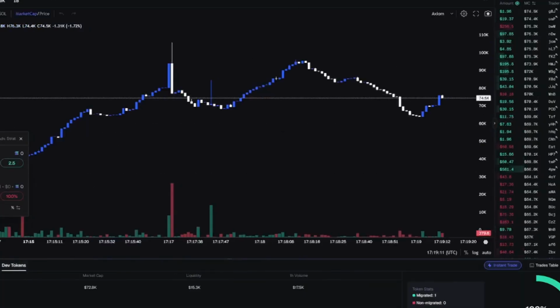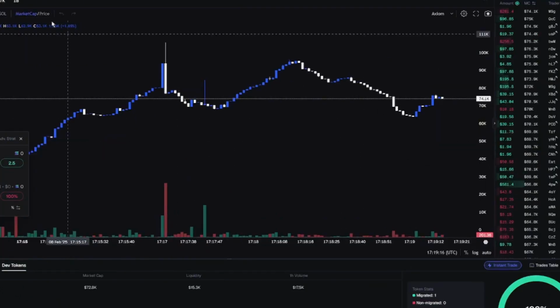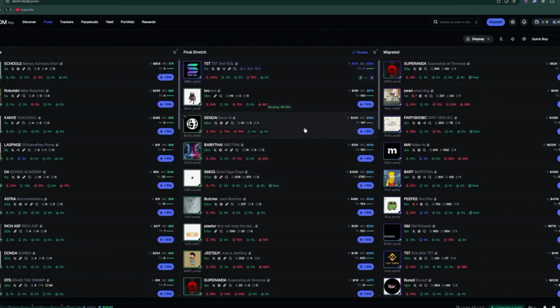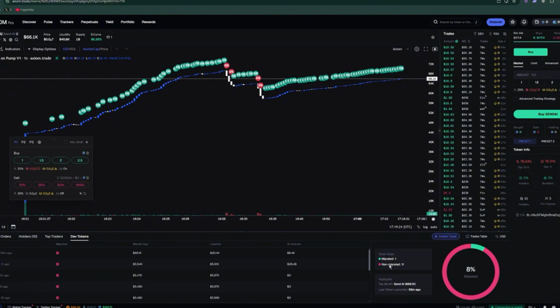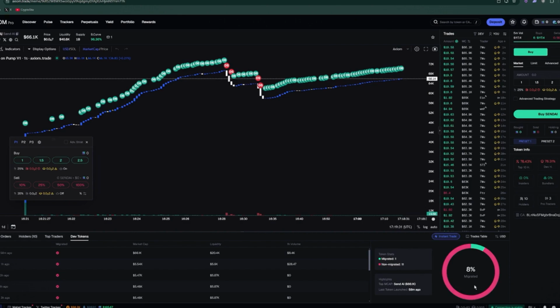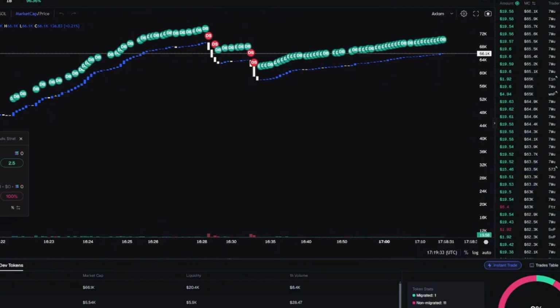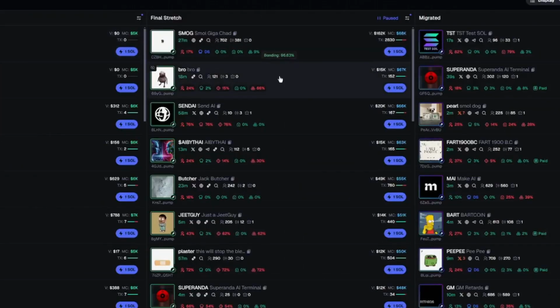What dev migrations means, if we click into it and click into DB, we can see that they've launched 1 token, and they've actually migrated 1 token. Well, if we click into anything else, let's see what else would be a scam here. Dev tokens, as you can see, this guy's launched 12 tokens before and 1 of them has migrated, so 8% of his tokens have migrated. So that's another way you can judge if the project's been reused, and they're just launching and launching and launching, and they're just rugging non-stop. So that's another cool feature if you want to use this platform.